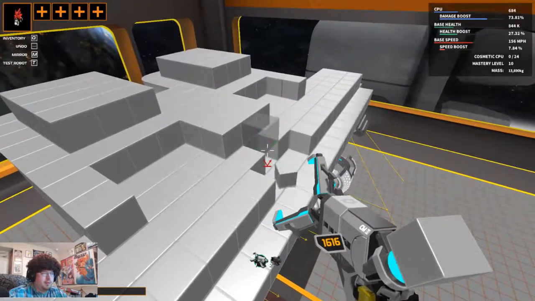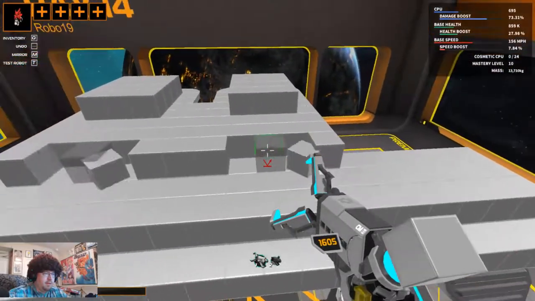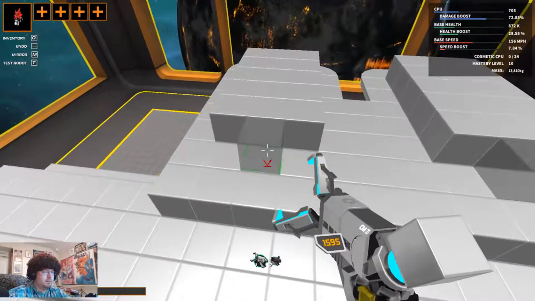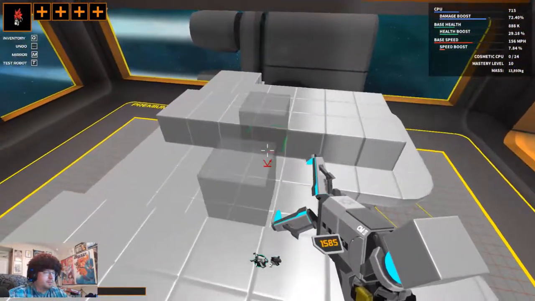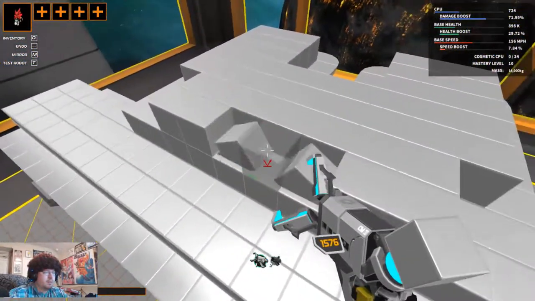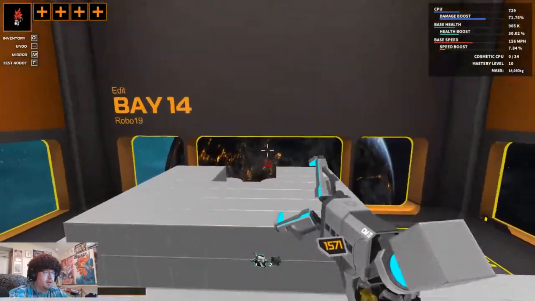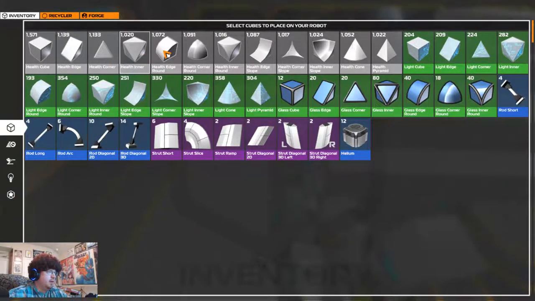Looks nice. Oh, little rascal cube. You're trying to go somewhere else we don't want you to be at right now. Go ahead and do that like that for now. Okay. Let's go ahead and finish off these edges over here so that way it can look nice.